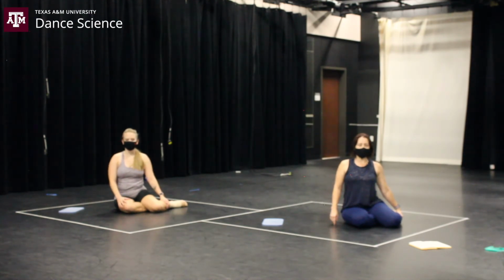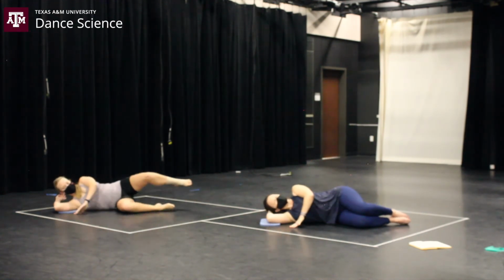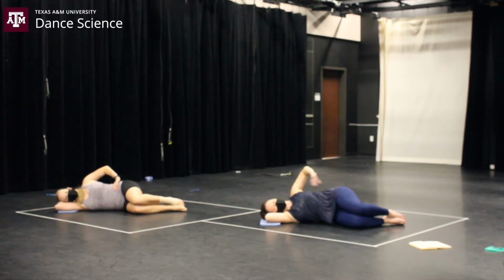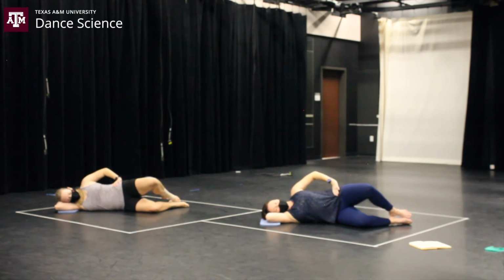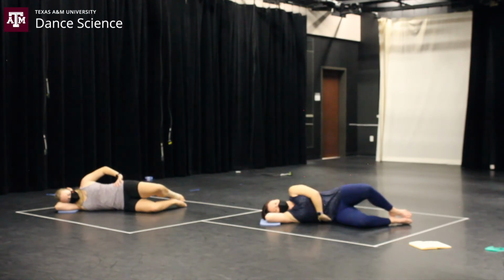Now, most of you have probably done the lying on your side clamshell, which we'll just demonstrate for a second to make sure everybody knows what we're talking about. You place the arm underneath the head so that the spine can be in a line all the way through. You want to make sure that you're stacking your hip bones right up on top of each other. And we're going to engage those rotation muscles in the back of the pelvis to lift the top leg and lower. We want to have the abs engaged so that there's a little space between your floor and the actual side of your body. And so you would just lift and lower in this position.